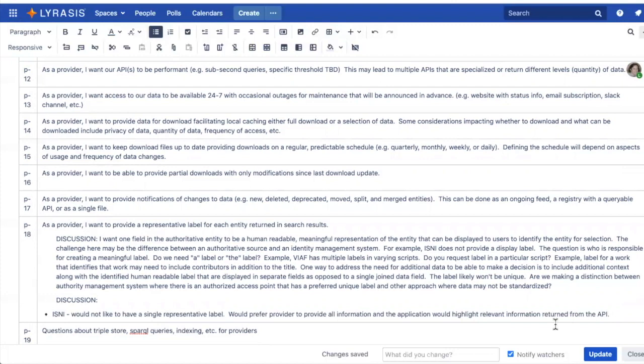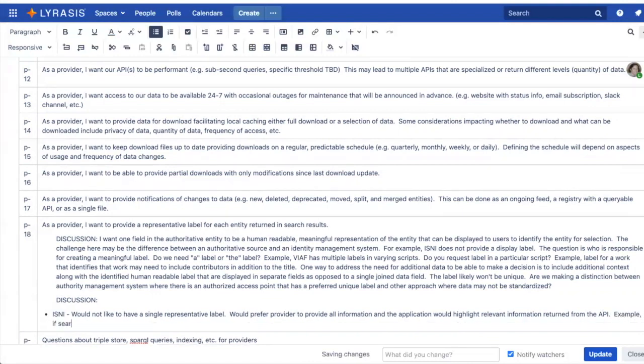Well, maybe I'm being too simple in how I think that this is going to work. But if you're a cataloger and you want to catalog the author for a title, you will be searching for names. And so if you want a specific author for which you know that he's written a book in a certain year, maybe, or he has written in a specific language, then you know that you want to retrieve the information from the ISNI response that contains that data.